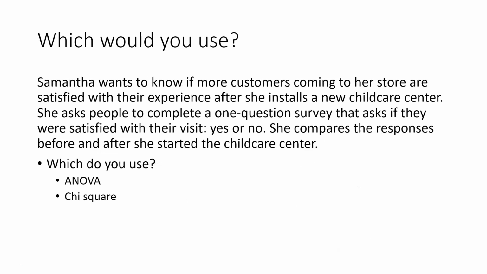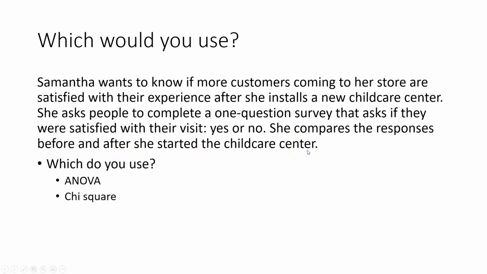So I want to walk through some examples here really quick and have you decide whether you think you should use an ANOVA or a chi-square based on what we just described. The first one, Samantha wants to know if more customers coming to her store are satisfied with their experience after she installs a new childcare center. She asks people to complete a one-question survey that asks if they were satisfied with their visit. And the answers to those questions are yes or no. Were they satisfied with their visit? Yes or no. She compares the responses before and after she started the childcare center.